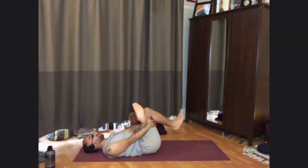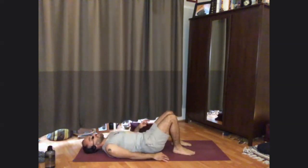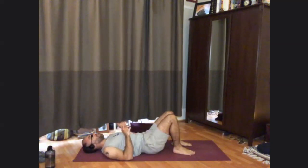Almost there. Not rushing these hips, taking our time. Deep breath in. And then carefully release the right foot back down to the floor and uncross the legs. Good. And we're going to do a few more exercises here on our backs, so hopefully that's okay for you.